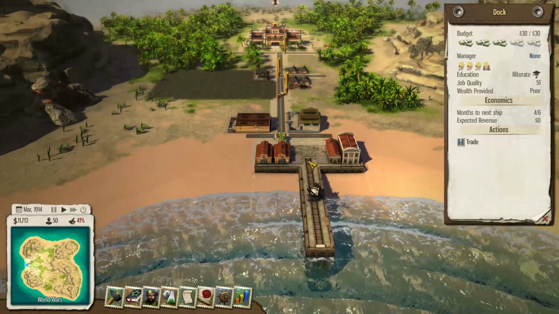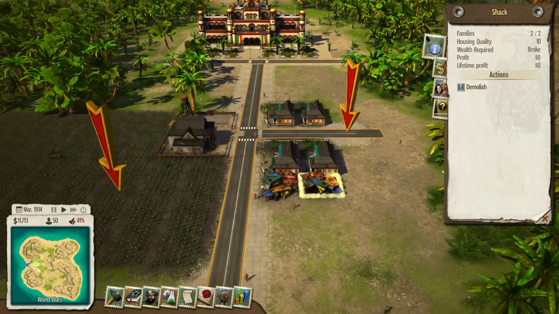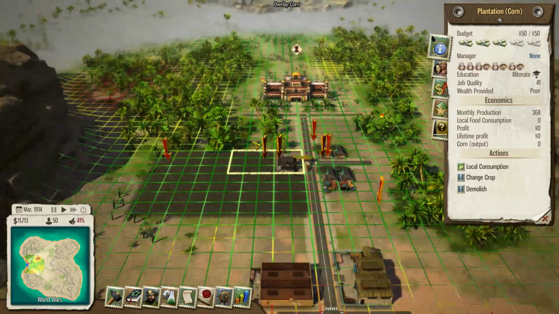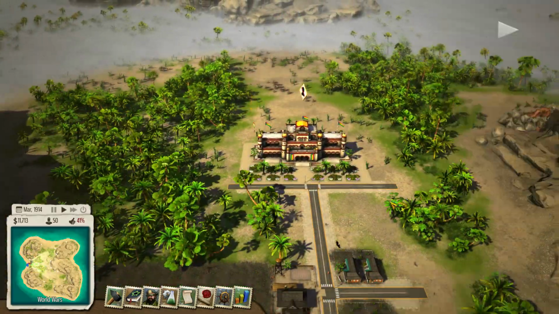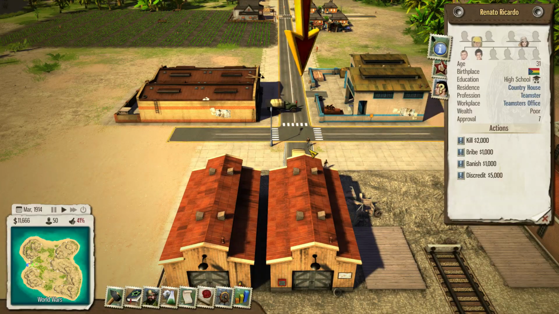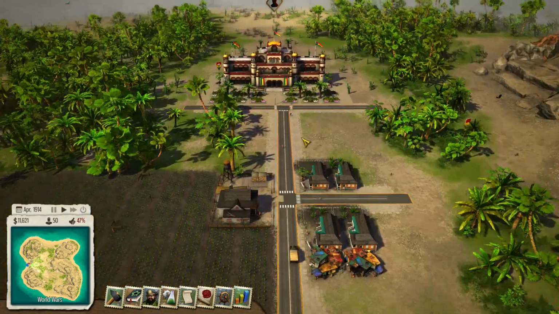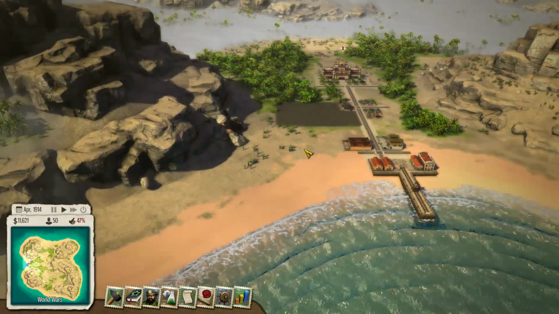All right, so let's see what our island started with. We've got the dock, another Teamsters office, the construction office, county houses and some shacks, one corn plantation, and our palace there. But there's also cars. Well, not cars, just a few trucks. This might actually just be for Teamsters. Yeah, Teamster here. I'm betting the regular people don't have any vehicles. It's only the Teamsters that do.